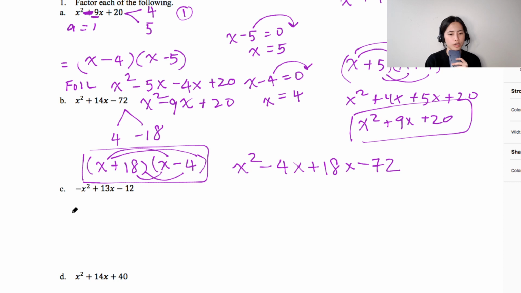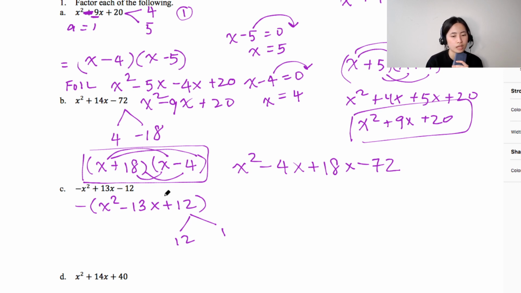Okay, let's move on to part C. Because you have -x squared plus 13x minus 12, what I like to do is factor out your negative sign first, such that you're left with x squared minus 13x, and this is now positive 12, right? As you can see, 12 can be split into 12 and 1, which is going to give you 13. Also, because this is positive 12, let's say we have -12 and -1. Let's just focus on this inner term first. Let's forget about this negative symbol for now, because we know that this is just going to be copied right here.